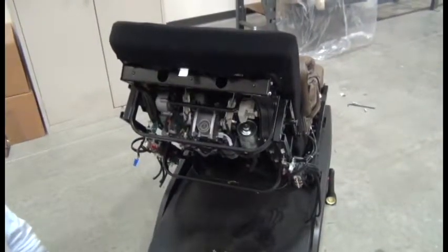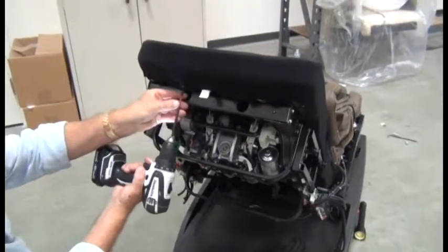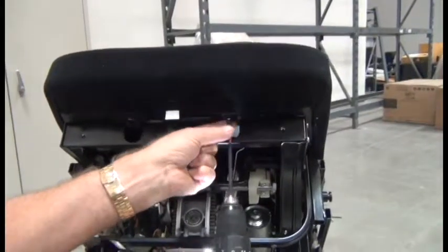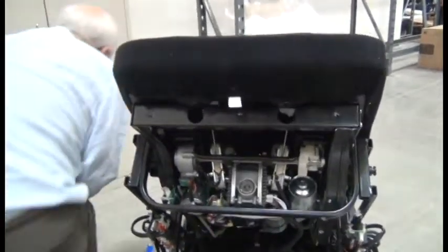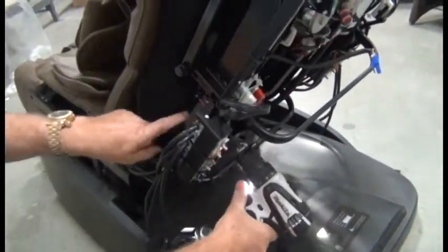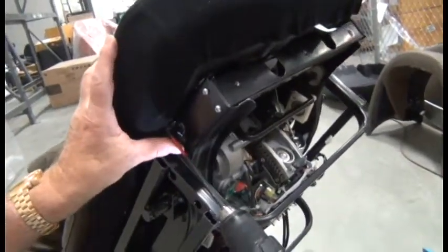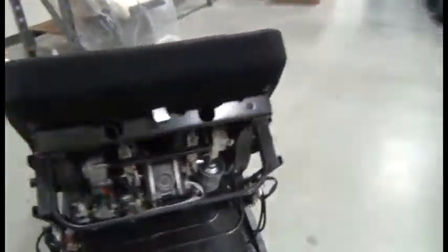The next step then is to remove 6 screws that secure the backrest structure to the chair frame using a Phillips head screwdriver. The first 2 are on the back, as you can see. And those screws are shorter than the other ones, so make sure you take a note of that. And then on each side there are 2 longer screws. And the same on the other side.